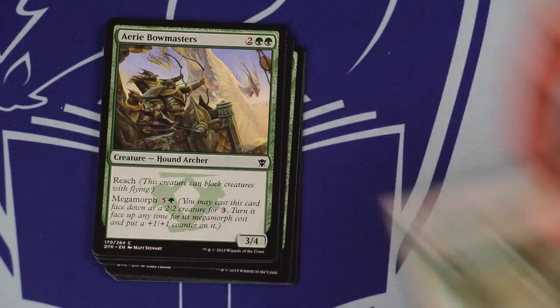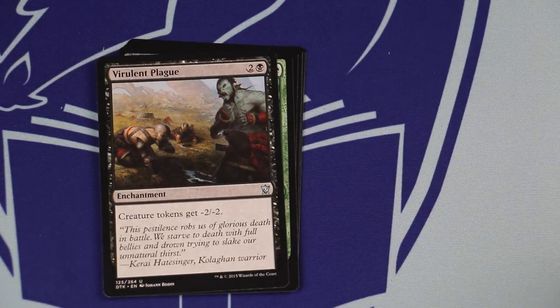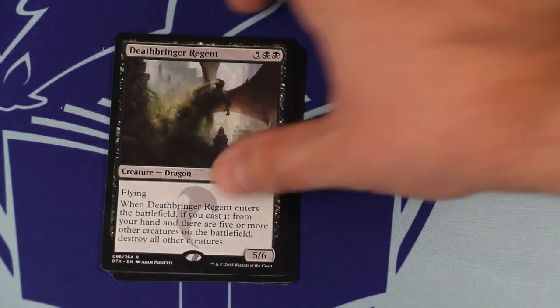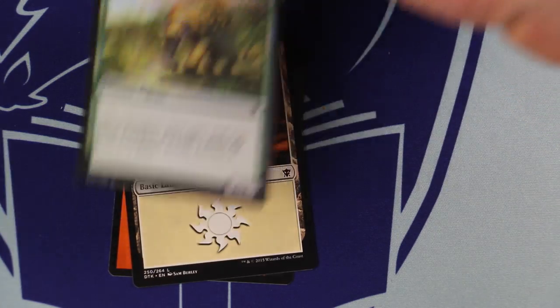For example, for $10 more you can purchase a Clash Pack, and while the quality of these will vary from set to set, the current one has a large selection of non-bulk rares that are both powerful in play and strong trade items, as well as coming with its own large library of commons and uncommons, and a few bulk rares. That being said, a Clash Pack is a pre-constructed deck, and while you can make a few variations of it to play with friends, it would be highly unenjoyable for you and several friends to each buy your own Clash Pack to play against each other — it's the same combination of cards. I think the financial value, trade value, and power level of a Clash Pack is far superior to that of a toolkit, but I do not feel the toolkit is a loss of actual cash.